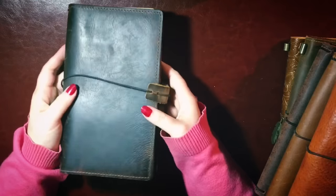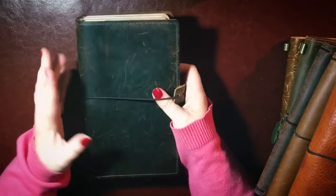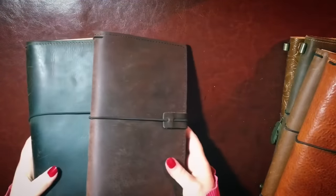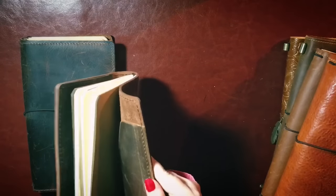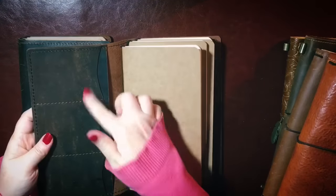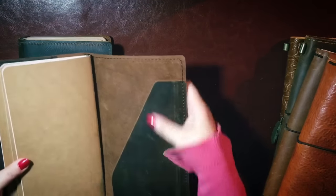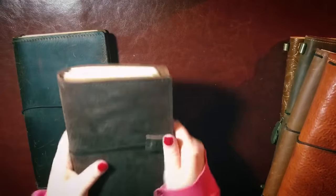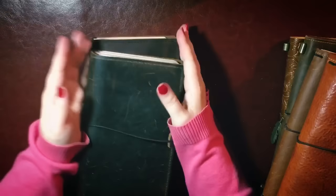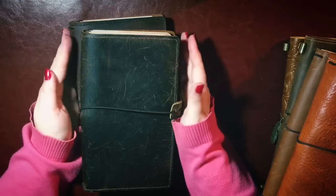Now, I have to tell you that these have changed a little bit over time. The new Poromos look like this. They have a different kind of leather, and they do not have a pen loop anymore. But otherwise, they still have those pockets, still have a secretarial pocket in the back. They're still nice and sturdy. They still have 4 bands. Yeah, so they're still a really good choice, okay? This is a great starting point.